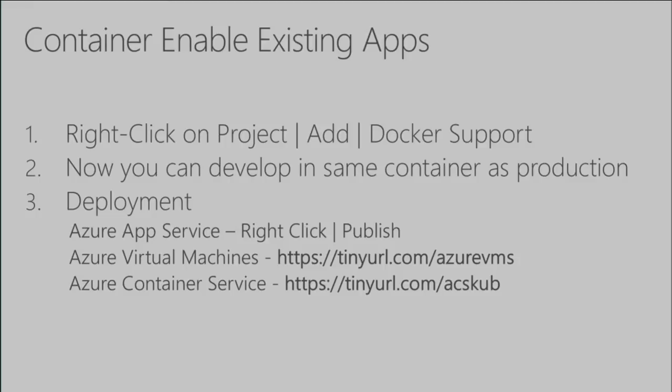And then we have a variety of mechanisms to deploy these things to the cloud. One is I can right-click on the application and publish it to App Service. App Service has support for containers. And we have support for running containers in Azure virtual machines. I've got a link here. It'll take you to some steps in the ebook that will show you how to set up CI/CD. So as you develop and save, your code gets built in the cloud and deployed to a container running in a virtual machine. And we have the same thing for a container running in Azure Container Services. So it's really easy to build and push these things around.